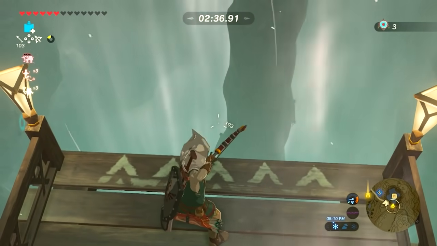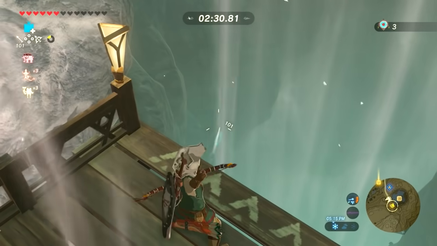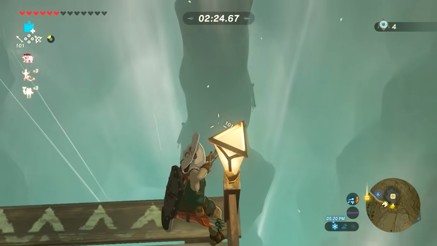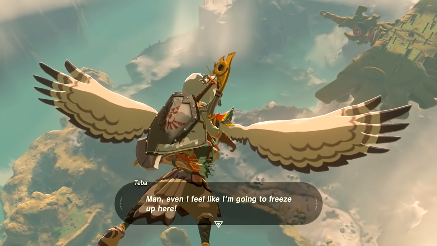This task actually proves to be a surprisingly simple matter, as you can actually shoot all the targets required to prove yourself just by standing on the starting platform. So, with our skills at aerial archery somehow proven by that display, it's time for us to board the Divine Beast. Teba flies up to it.